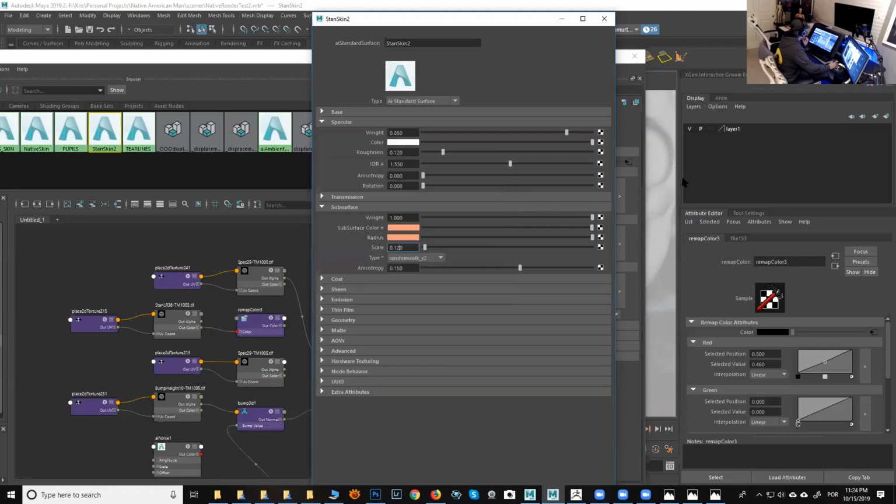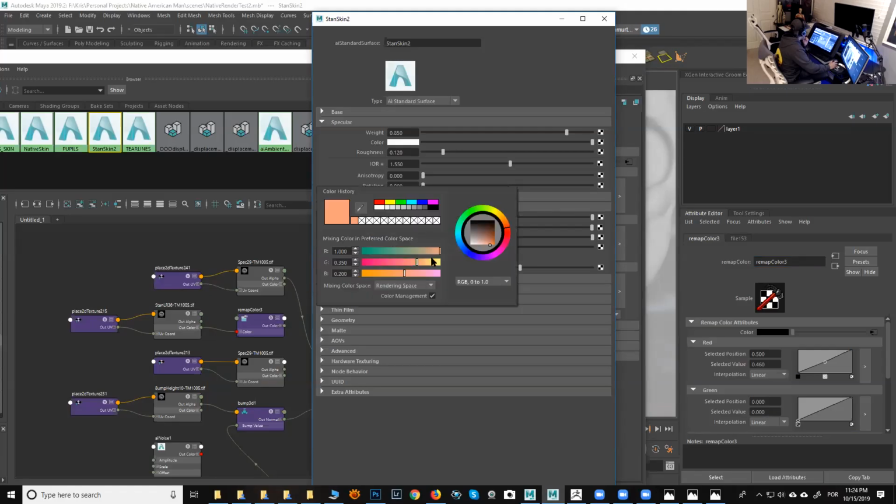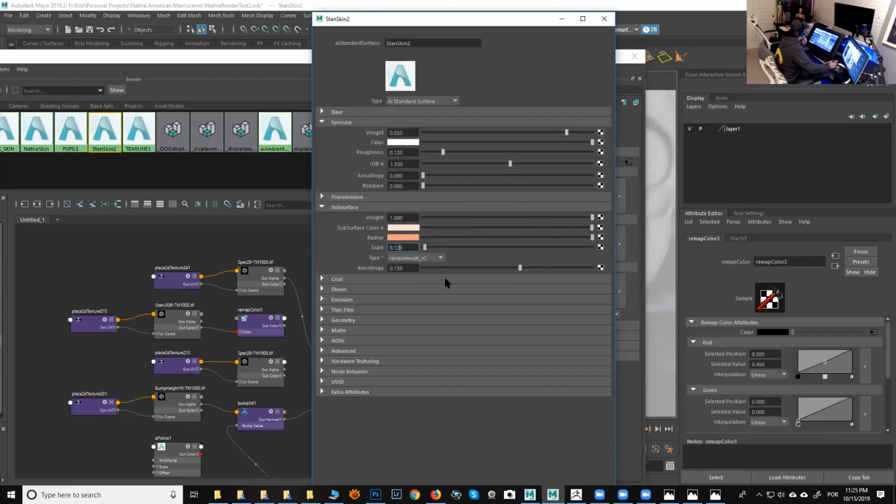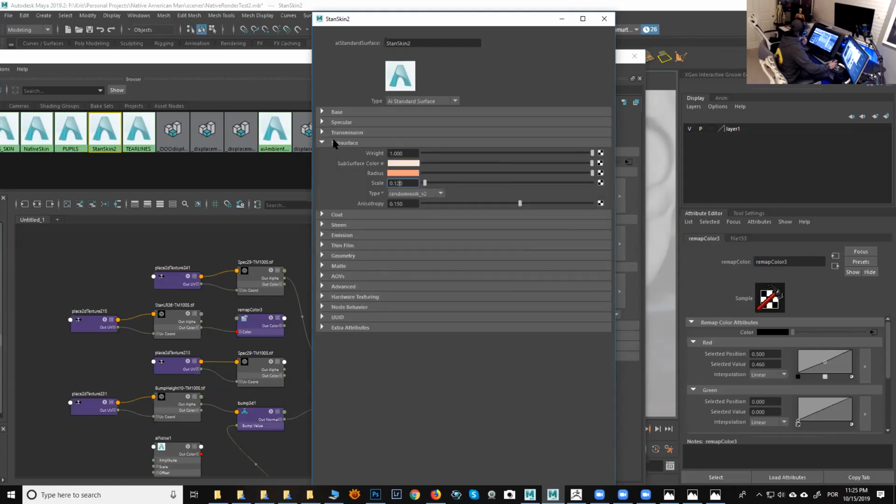So that one, basically, is the copy now. And I'm going to desaturate it pretty good, because it's just for our own test right now. And make it a little bit more orange and more desaturated, something like that. So let's look at the other channels. So we went through specular, no transmission, subsurface. Now we already tweaked it.